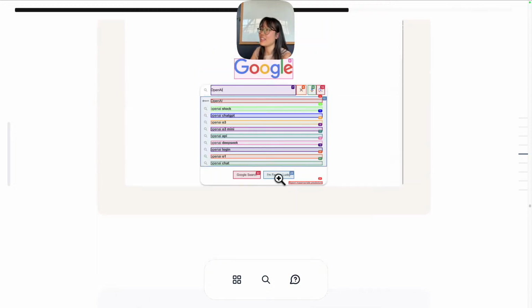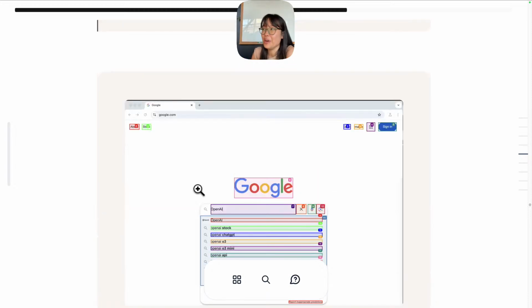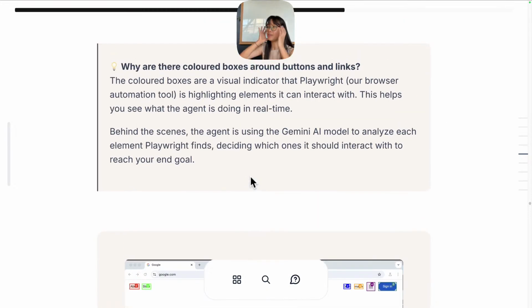Okay. So you might notice that there are so many colored boxes around different buttons and elements inside your website. So you might be wondering, what's going on here? What are these colored boxes?